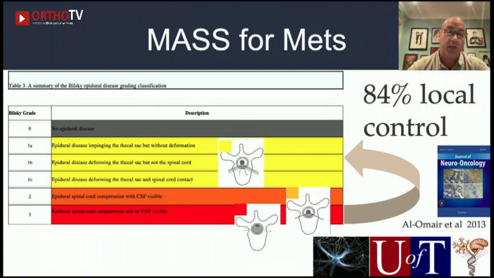We use the Bilsky grading system to quantify how much epidural disease we have, and this slide is quite busy because we've got the Bilsky grading system, but I'm also referencing one of our initial publications that looked at when we took patients with Bilsky grades 3s and 2s and brought them down to 0s and 1As and did SBRT, we're able to demonstrate that local control for that area could be brought up to 84%. So for this individual, this was chosen as the most optimal course of action in order to get local control and not disrupt his overall flow of management.